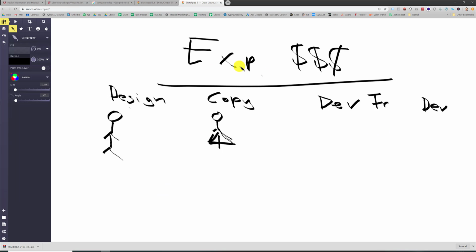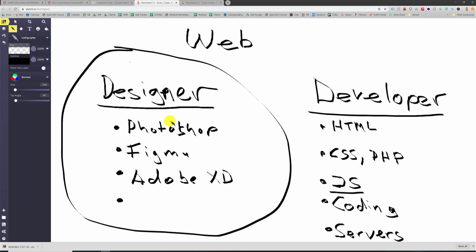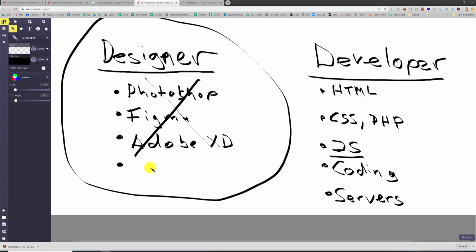So now all of a sudden, for an expensive web design project, we're paying 4 different people, and if they're all located in the US or Australia, then this can get expensive very quickly. Hence why a lot of web design projects are sort of made on the lower budget end, where essentially you only have one designer. He's not even using Photoshop or Figma because he's just buying a pre-made theme.